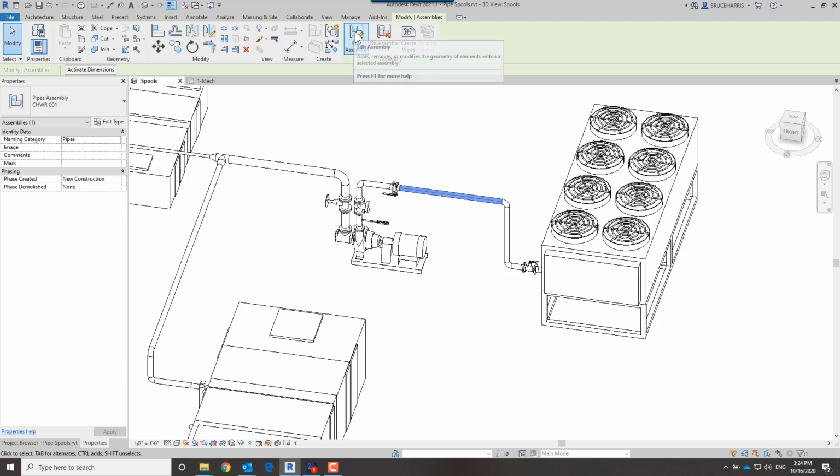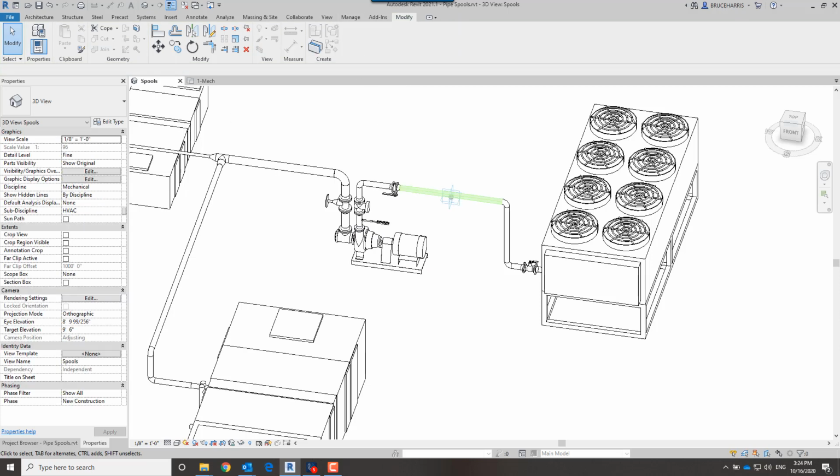Now I'm going to edit the assembly, and when I do, oops, it's on another monitor, let me pull it over. When I do, this little button comes up, and I'm going to add objects to that assembly, and I'm going to select all the pieces that are going to be a part of our first spool. Now I could have selected all those pieces to begin with and then gone into assembly there, and it would have made it all. So it's six of one, half a dozen of the other, however you prefer.